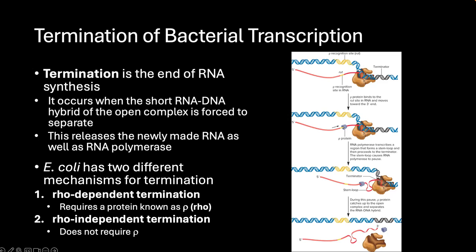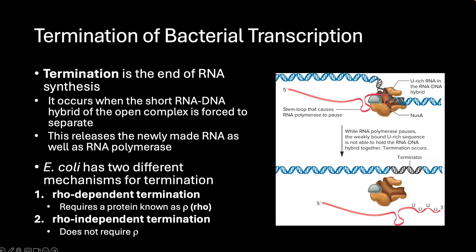RNA synthesis stops at the terminator. At this stage, the RNA polymerase complex dissociates from the DNA molecule. There are 2 different mechanisms which I will briefly mention here. The first is Rho-dependent termination, which requires a protein called Rho to dissociate the complex. A second type of termination is Rho-independent and is facilitated by a uracil-rich sequence located at the 3' end of the RNA sequence. Upstream from this, a stem loop secondary structure forms, which helps pull apart the RNA synthesis complex.